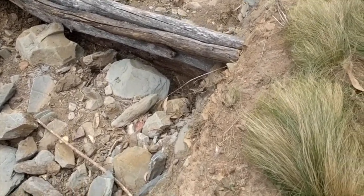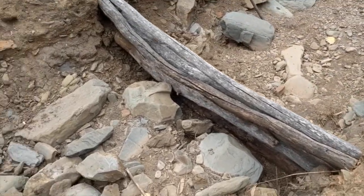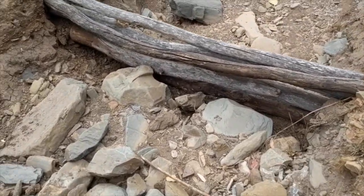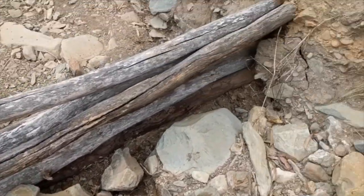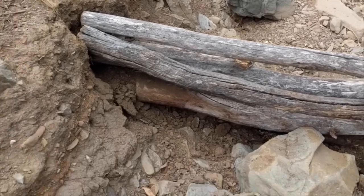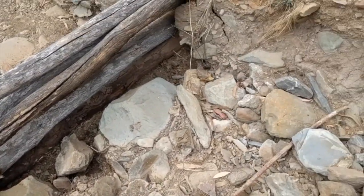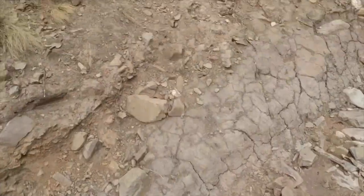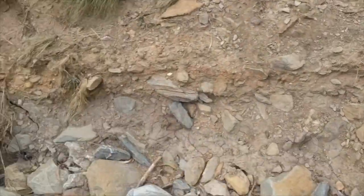You can see in the back of it there's quite a lot of hollows here, so after I've had a bit of a break, I'm going to fill in all those holes behind here with smaller rocks and then larger rocks. Try and put some big ones on the back here, and then spend the rest of the day basically filling in all the rest of it so that the crossing up to the track is a bit more level. So yeah, a lot of work there.